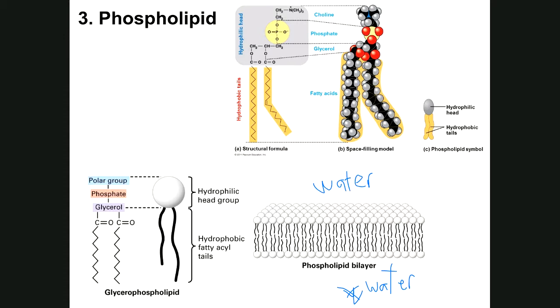Okay, you have solution inside of your cell that is a water-based solution that you're going to come to know as a cytosol or ICF, intracellular fluid. Outside of our cells, we're going to talk about a little bit in chapter 6 and a lot in chapter 7. You have another solution. Okay, it's in the extracellular environment. You're going to come to know it as extracellular fluid or ECF. Okay, therefore, what they discovered is these phospholipids, they're the major organic compound that forms the cell or plasma membrane.